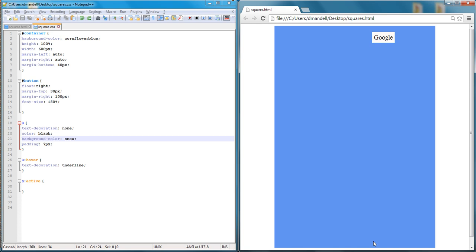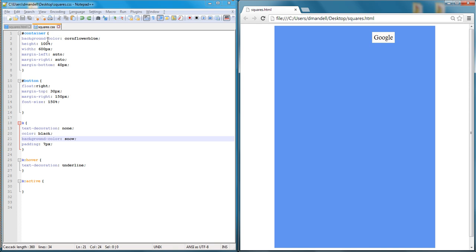Gradients allow you to give a little bit of additional visual interest to your page, and in some cases you can use them to give the appearance of depth or style, for instance, this button so it doesn't look quite so flat. So first I'll start off by showing you how to apply a gradient, and then we'll talk about the various options that you can use, and then I'll show you some of the ways in which gradients might be useful to you. So first of all, I'm going to start off by creating a gradient in this background color here.